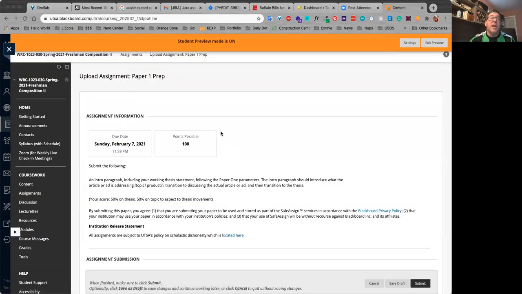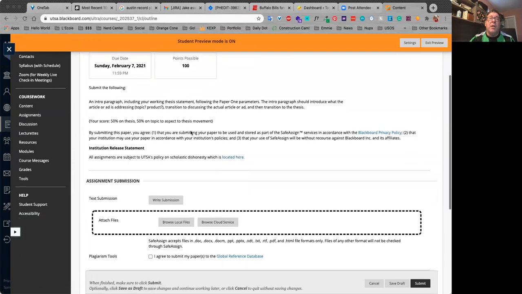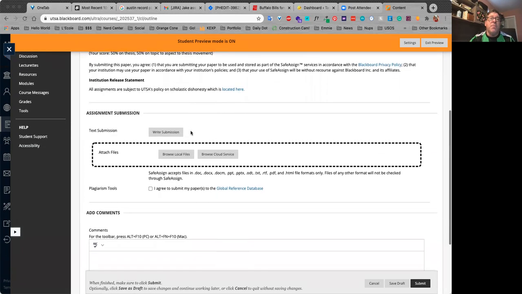and it's taken a second, you'll see the due date, and again, to submit, it's best to attach a file. If you are using Google Docs, you want to convert that, just download that to a Word file and then browse local files. You'll click that button. You'll be able to get into all your files. You'll be able to pull up the Word file that you just downloaded to your desktop if that's where you did it. And then you will upload it to Blackboard and then you'll hit the submit button.